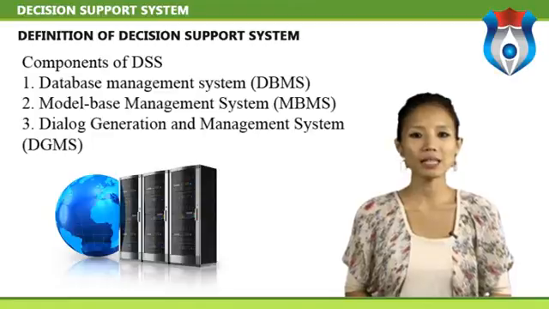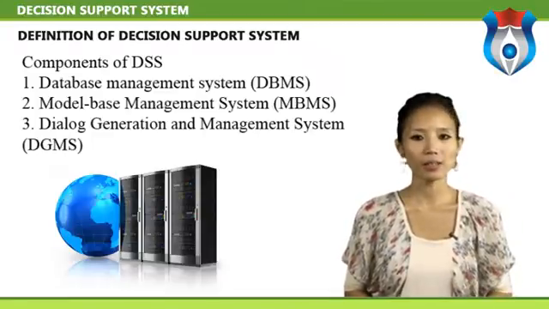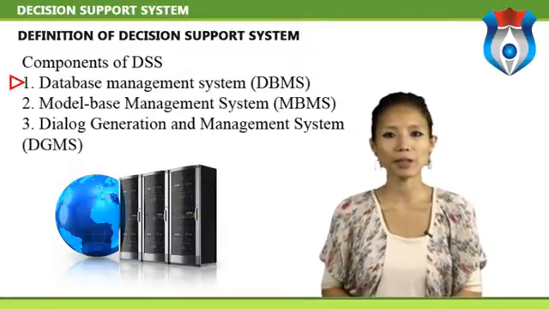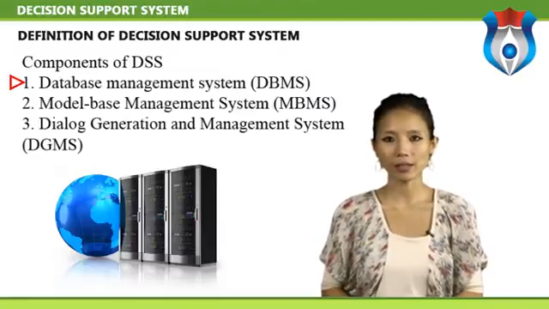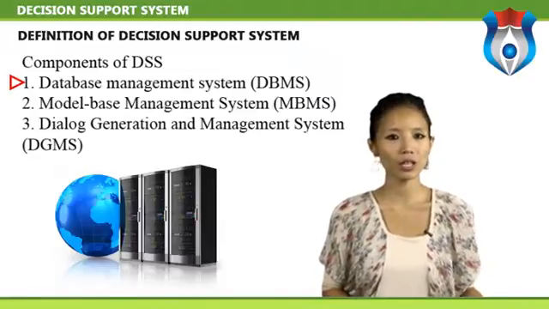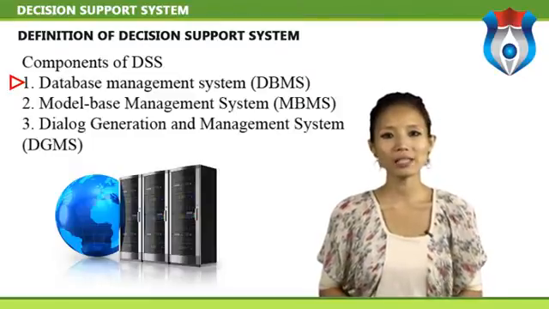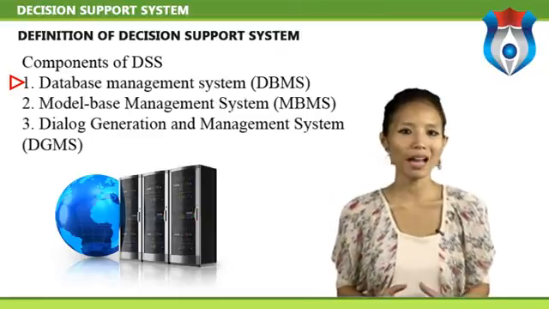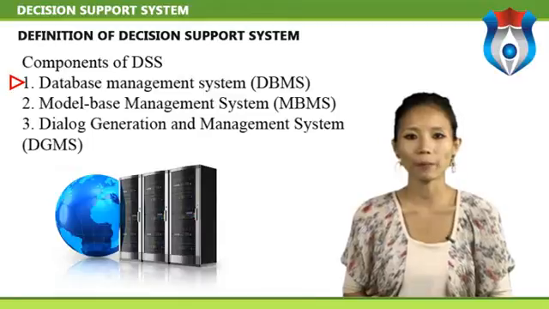Components of DSS. There are three fundamental components of DSS. Database Management System, DBMS. A DBMS serves as a data bank for the DSS. It stores large quantities of data that are relevant to the class of problems for which the DSS has been designed and provides a logical data structure as opposed to the physical data structures with which the user interacts.